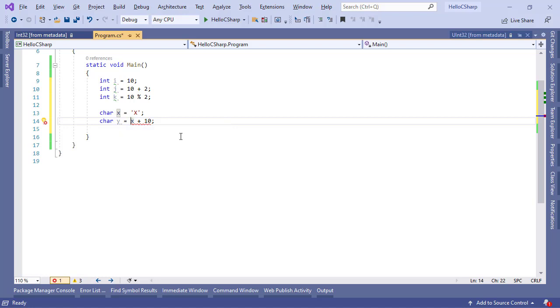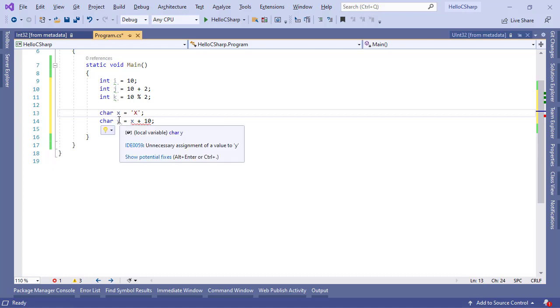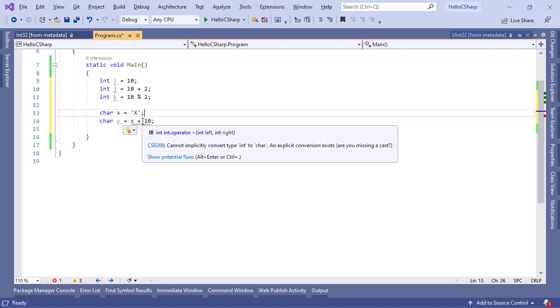I'm going to explain that probably in some future section. But notice that when we saw the JavaScript sessions, we saw that even if you put 10 here, JavaScript goes ahead and appends 10 in front of this and assigns it to the value on the left. But then C Sharp is complaining about that and is saying that it cannot implicitly convert integer to character.